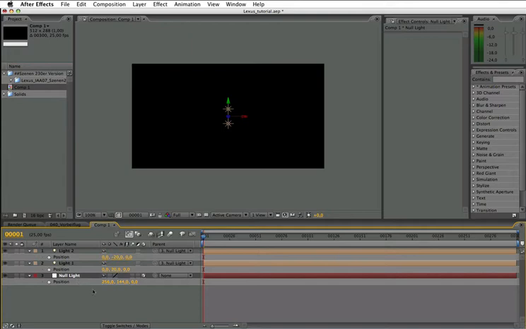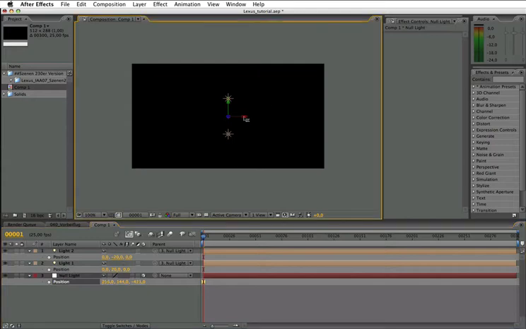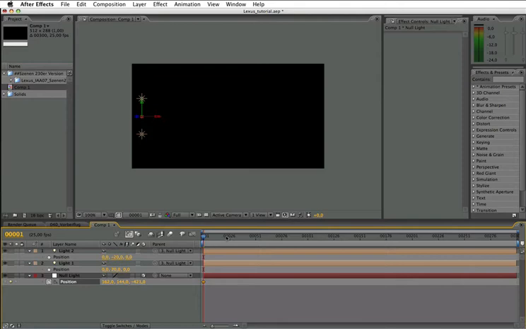So we just make a very little animation. We go in Z space, move it around like this, keyframe.